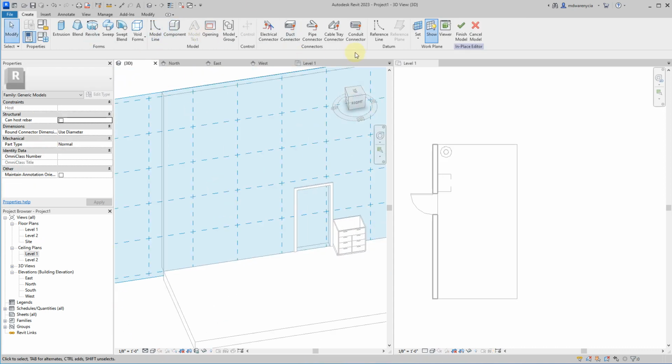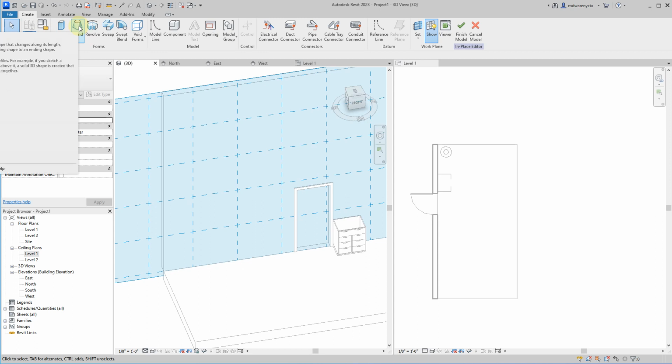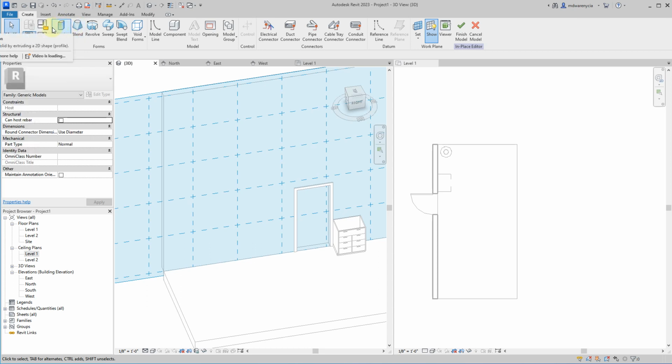Next we have a couple of options up here. Ignore this whole section right here; we're not really going to be using that. Most of the modeling that I do in Revit uses extrusions, and there are a couple of different types here. If you hover over these, they show their own little video, and I think a lot of these are pretty self-explanatory. So I'm not going to go into detail, but you can see in this video, for example, they draw a hexagon and a circle and then it blends the two. Extrusions are the most basic step and about 90% of what I build.